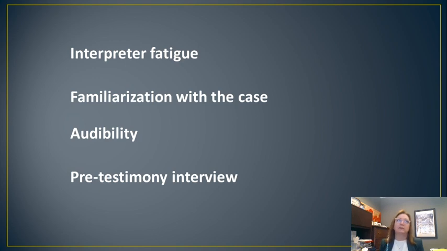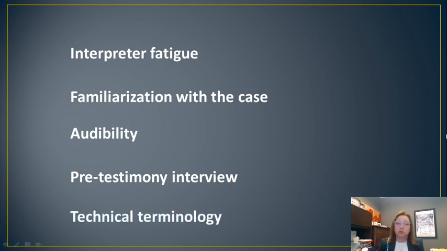Sometimes it's good to tell them, for example, that you interpret everything, not just the questions. If there is a sidebar conversation, a conversation between the attorneys that is not a question to the witness, you still interpret that, and sometimes they look at you like you have two heads, wondering why you are telling them that, or they tend to respond. So explain that situation to them.